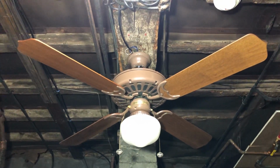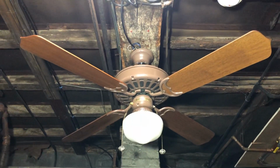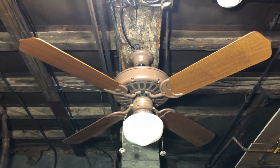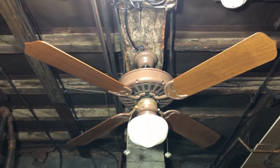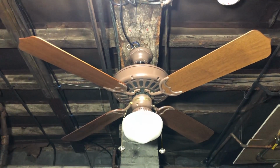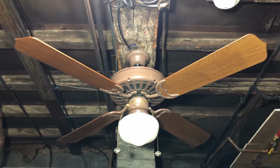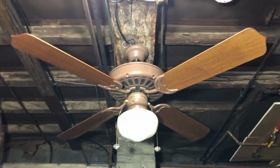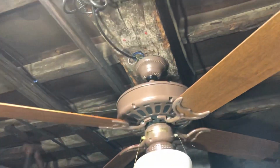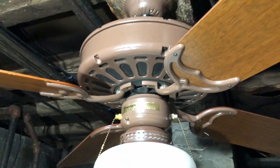Alright, what you see here is a Casablanca Delta ceiling fan in the very uncommon brown finish. These are fans I've been wanting to get for quite some time. It's the first generation of Deltas, before the extremely common Delta 2 came out. In certain finishes they are pretty hard to find, like the black finish, the Ferrari red finish, and several other finishes as well. But the Deltas are somewhat harder to find because they weren't sold as long as the Delta 2s.